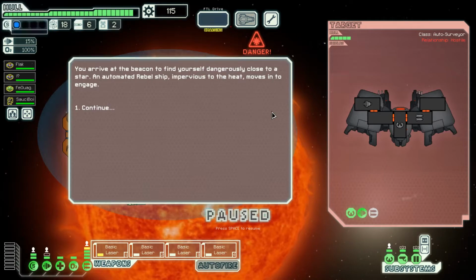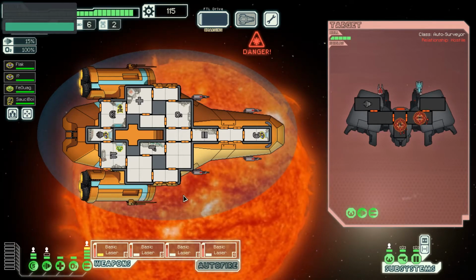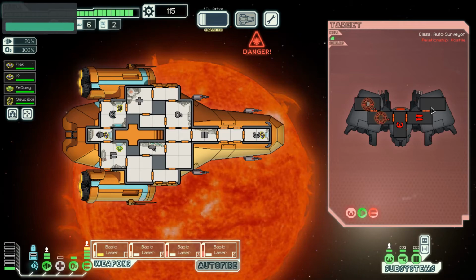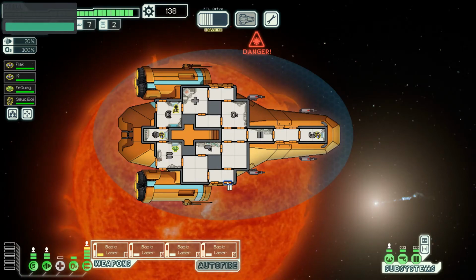You have arrived at the beacon to find yourself dangerously close to a star. An automated rebel ship, impervious to the heat, moves in to engage. So these ships don't have any people on board and the rooms are void of oxygen. They don't have an oxygen system, so they are perfectly safe here. And the game will let me charge my FTL drive faster, both if I have more power to the engines and if the other ship is not there anymore. So we want to get out of here before our ship starts catching on fire.